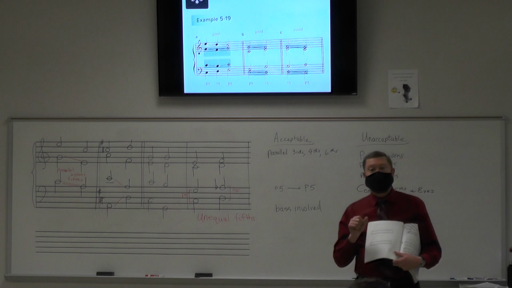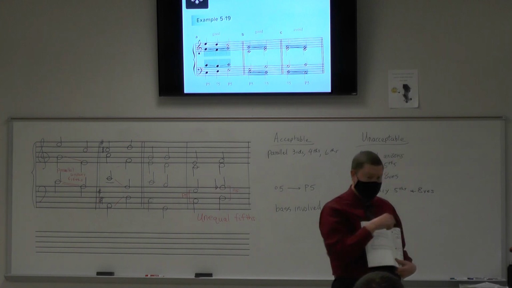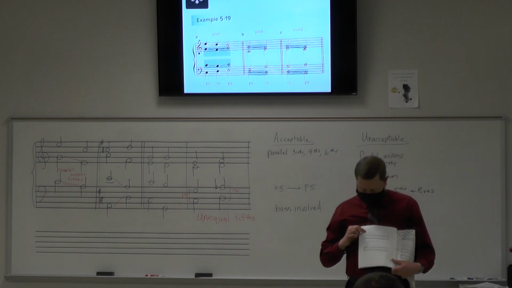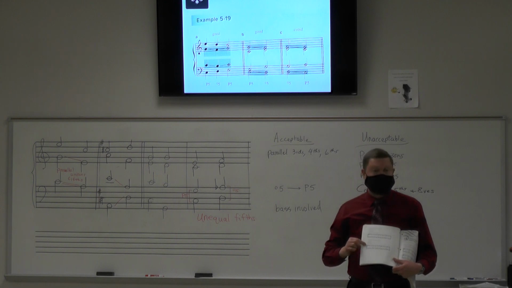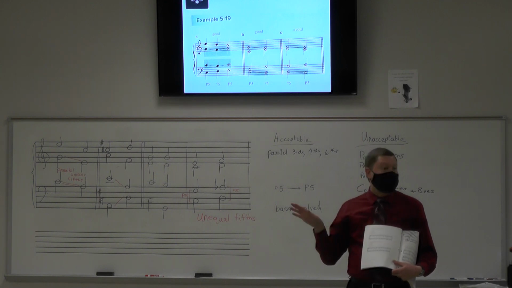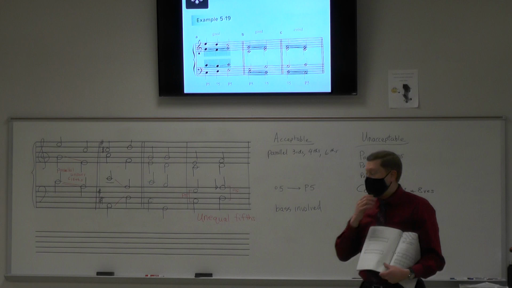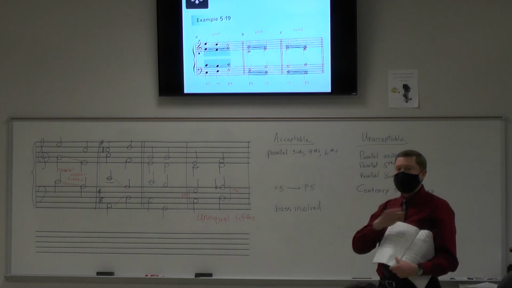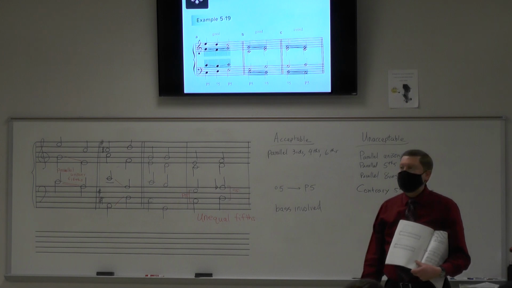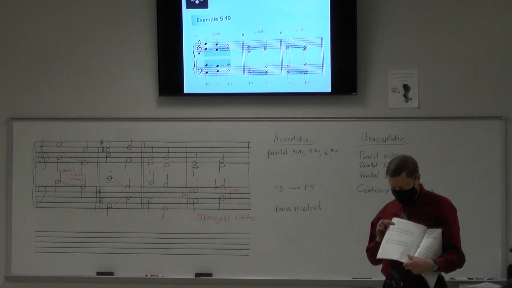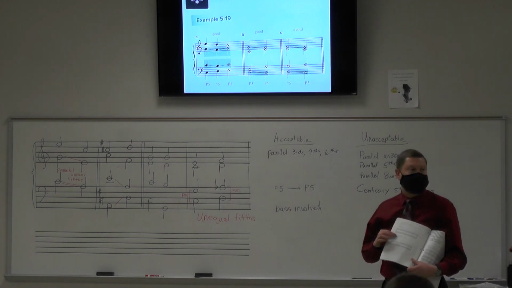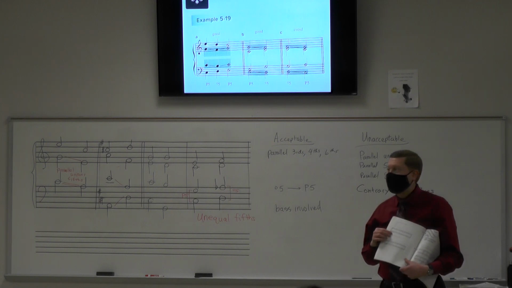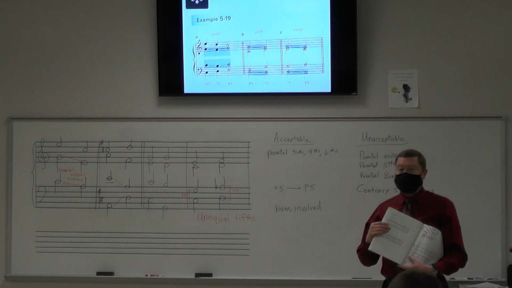The only thing I want you to change, and I put this in the assignment sheet, is as follows. There's a couple of them that say look for a direct fifth or a direct octave. Just completely cross that out and ignore it. Because your book talks about that, but I don't feel it's necessary to cover in this class, and I'm never going to talk about it in this class. So just cross out direct fifth and direct octave and look for the rest of the errors. Okay? And that's really all the time I have for today.